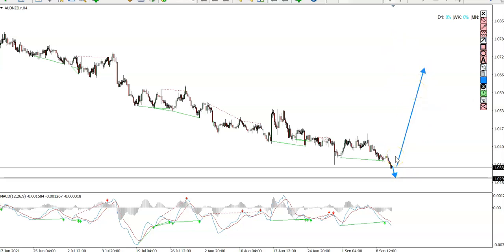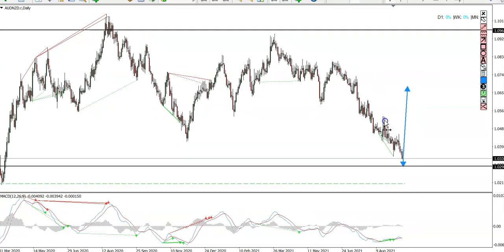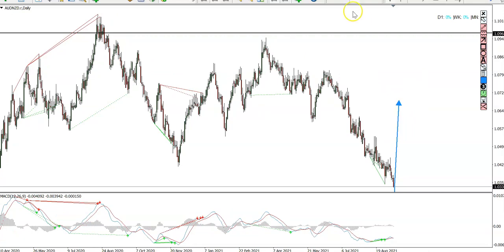Okay, the Aussie Kiwi. Price action is telling me it's grinding down towards this area. We're starting to get a lot of divergence signals. Momentum is slowing down, buyers have started to come into this market, and we have the nice drop, the final descent into this area of interest. And I do expect this to just explode. So I don't want to miss this move.